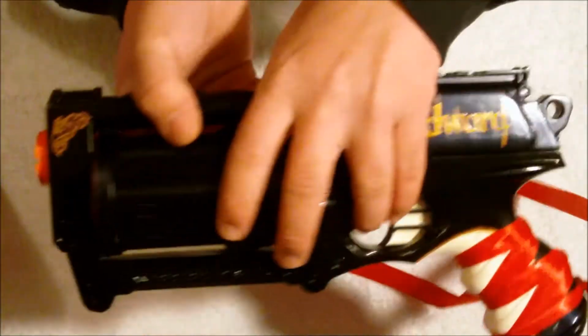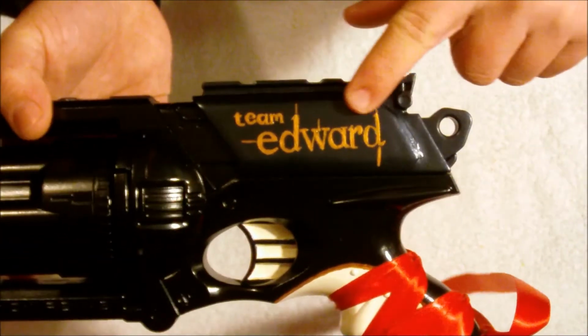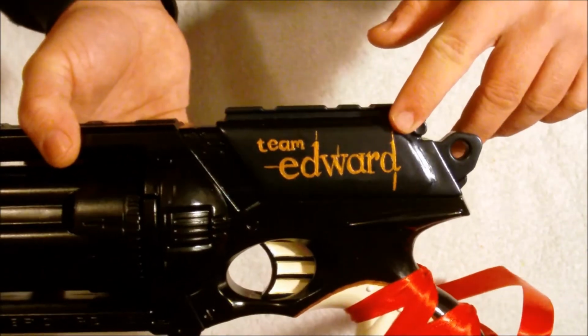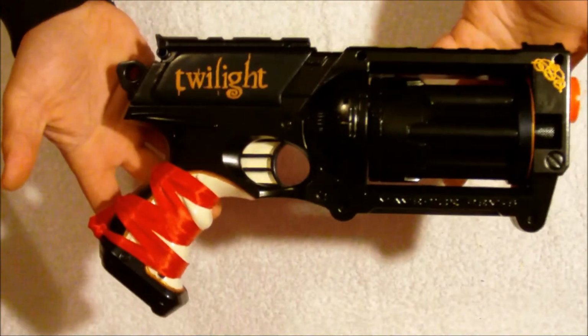And on the other side of the priming mechanism here, BBK spent a lot of time and effort carefully putting the Team Edward logo on the other side to officially make it a werewolf hunting blaster.